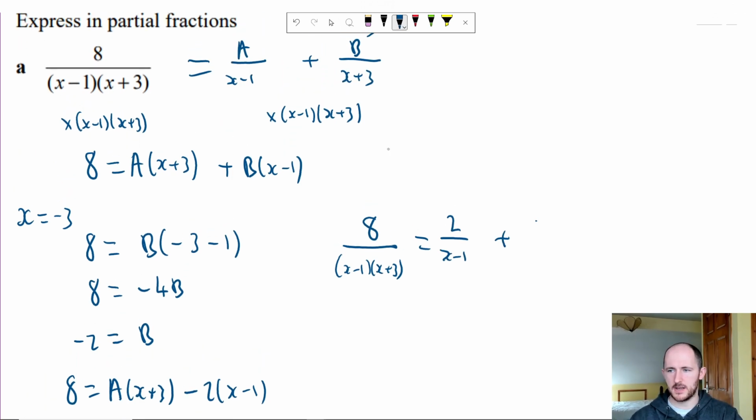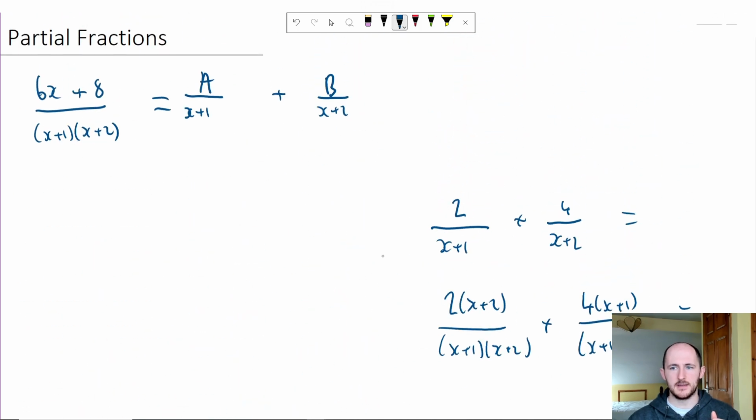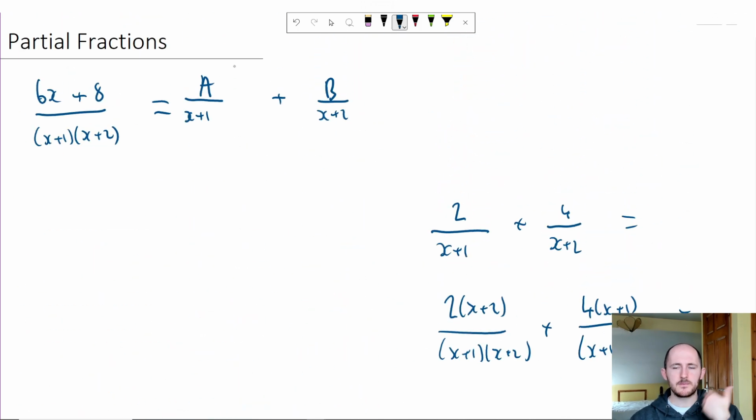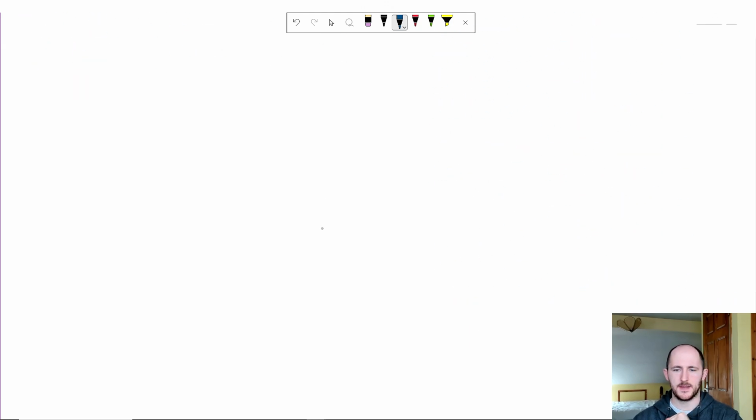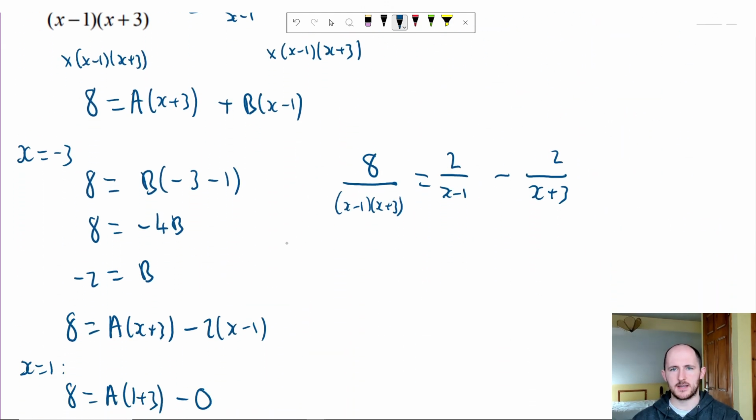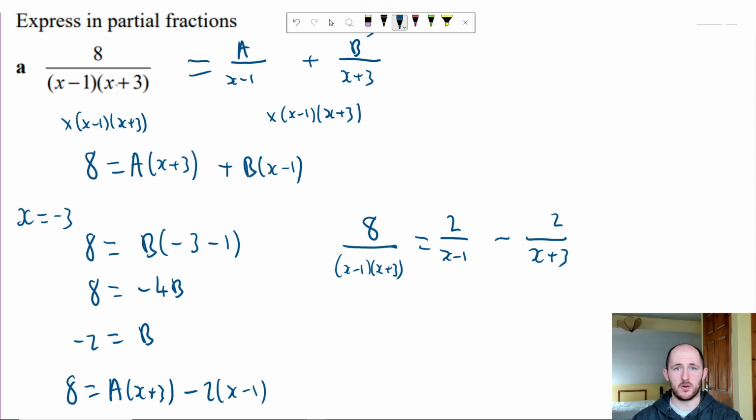Then there are two ways to write this. You can write plus minus 2 over x plus 3, but in my opinion the way that it looks better is if I get rid of that and make this a minus overall. And again, if you want to prove that this method works, you could combine these two fractions and see that you do indeed get 8 over x minus 1, x plus 3. And again, if you want a bit of a challenge, try and go back to this question and get back to the original thing that we did. But that's how you would do it in terms of just having numbers on top.